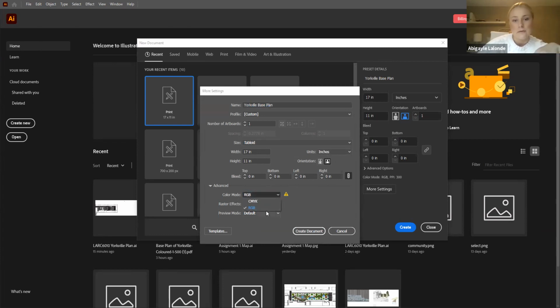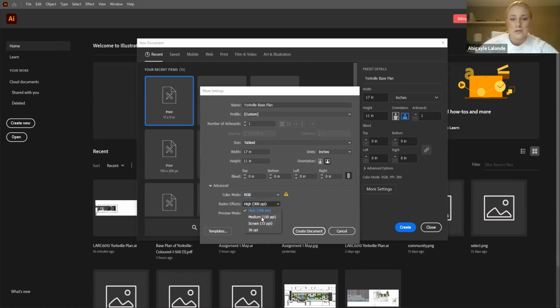RGB is fine for now, since you're going to be working on monitors. Nadia, are you guys printing the final results, or is it all digital? It's going to be digital for now. Okay, great. So let's say you were printing anything, then you'd want to work in CMYK, because if you do any work in RGB and then you print it, the colors can get switched in the final printed result. So for now, RGB is fine, but if you were printing, you'd want to switch that.